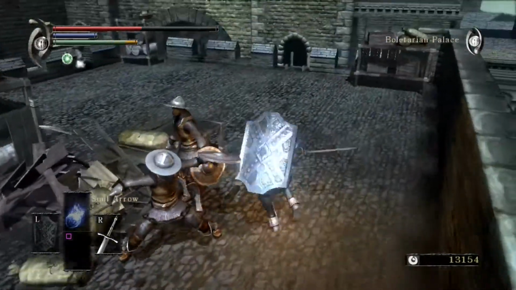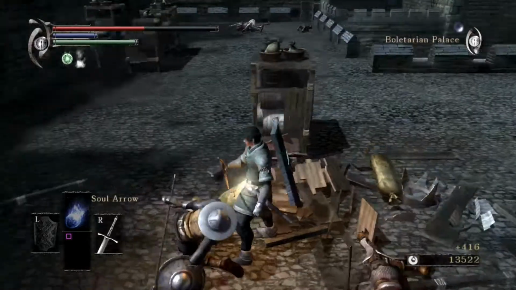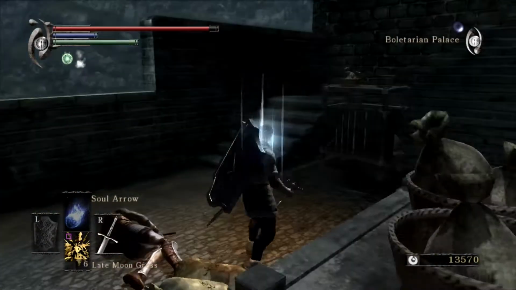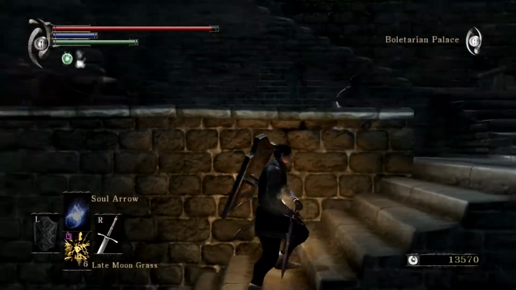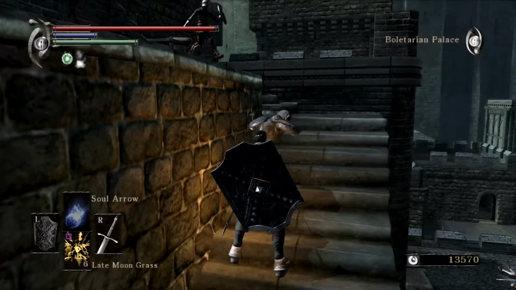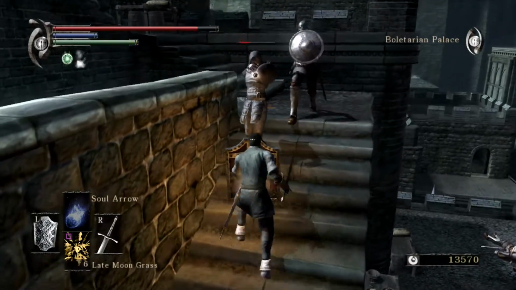Breaking their guard. Full Moongrass. We'll continue. You can hear that fire, but you can't see it. The ninja. See what she does. I want her to show off her range of attacks.